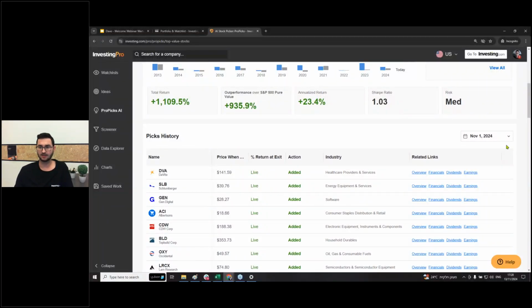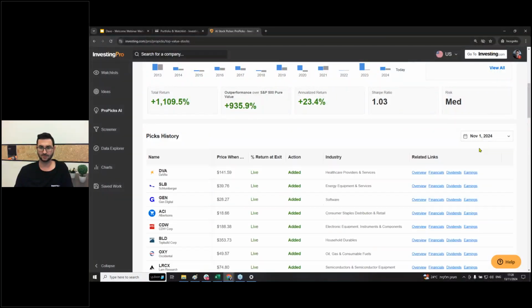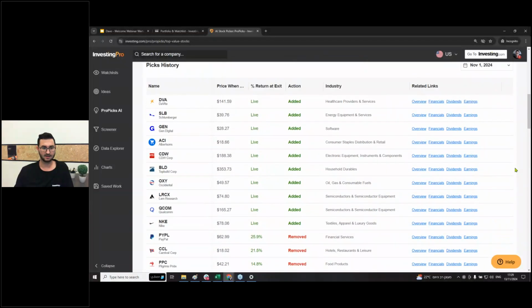So if I wanted to toggle through the different months and see what was added and removed in September, all I need to do is select the month over here and I can easily see it. I have quick links to see the overview of the financials, the dividends, the earnings, which we're going to touch on in a little bit, as the setup of the equity page is very different in the Investing Pro environment than it is on the regular Investing.com free experience.